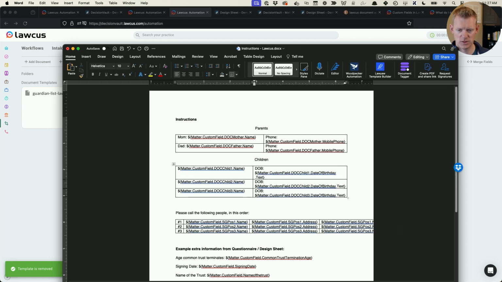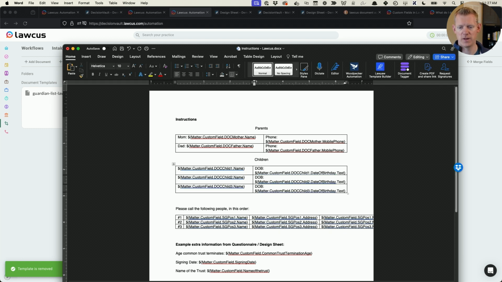So either this would be a space and would have it on the next line here. And the problem with that is then Lawcus cannot find that element and doesn't replace it, right? So I had to make those changes and look really closely at the spacing, both around this dot as well as that you don't have a space before the bracket at the end.